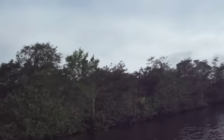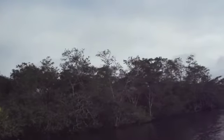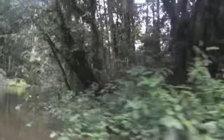As you travel along the beginning, as you could see, it was a brownish color. But as you reach where we stayed at Laguna Grande, it's actually turning into a blackish color. This is all because of sediments. Along the Napo River, some of the leaves actually play a role too.